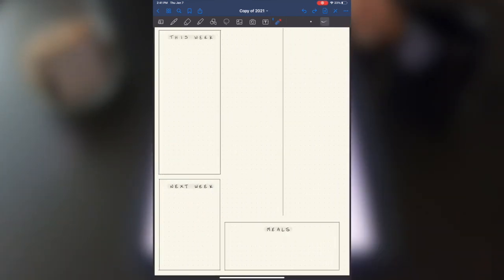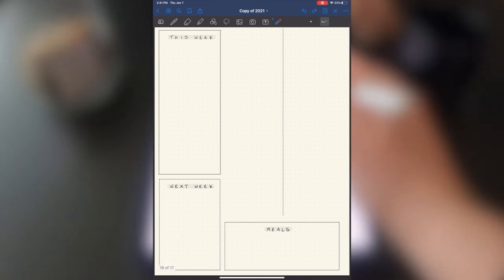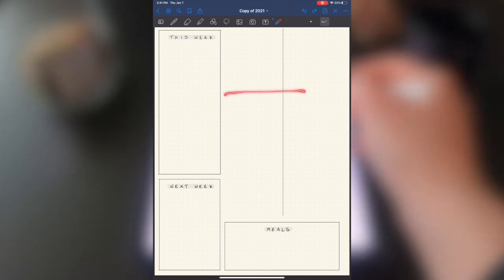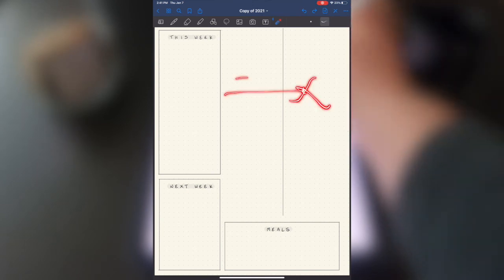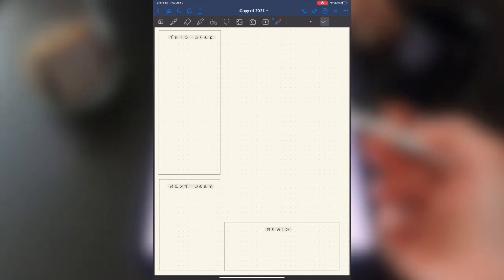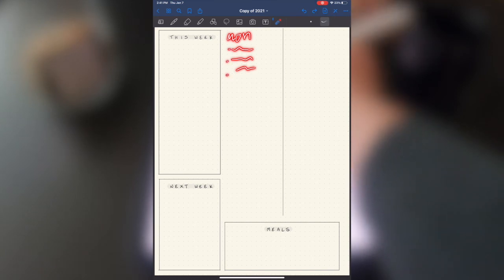Last year I used a running weekly and found that by the end of the week it became overwhelming — lots of lines, dots, and tasks not assigned to a specific day. So this year I wanted to try writing each night what the next day's to-dos are, keeping things spaced out to exactly what day each task needs to happen.